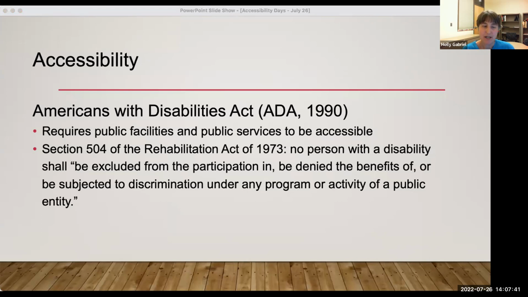So you might be wondering, how does Section 504 define a person with a disability? That would be a person with either a physical or a mental impairment that significantly limits one or more major life activities. Next slide, please.